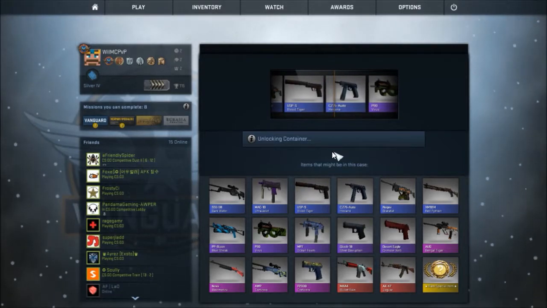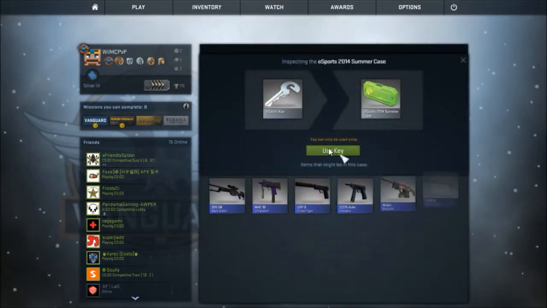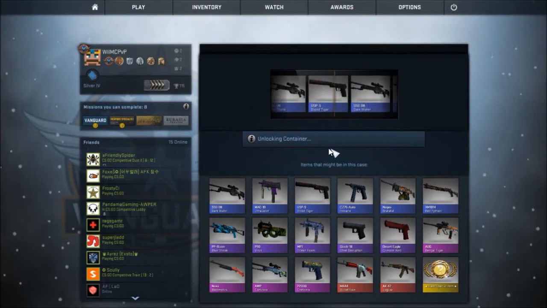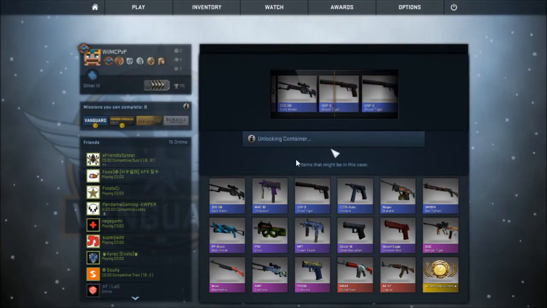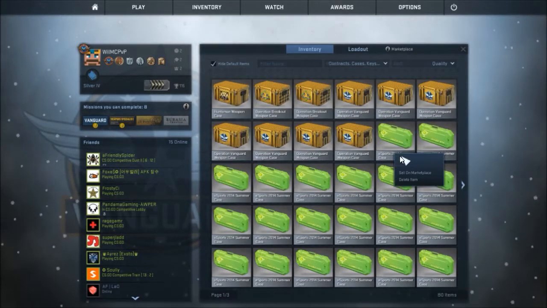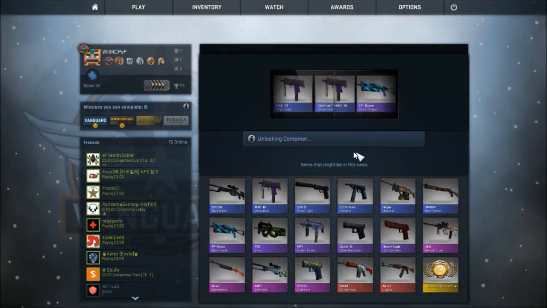Hexane, damn it. CZ is useless. Okay, so it looks like we're going to be giving away probably the field tester Desert Eagle at the moment. Oh, AK Jugura went past. I saw it. Damn it. USP Blood Tiger. I doubt I'm going to get very much. I'm probably going to get that pink and that's it. That Nova's probably the only thing I'm going to get. I might give that away, depending.